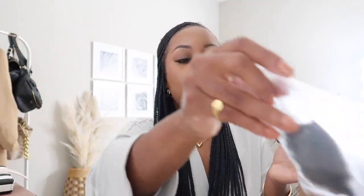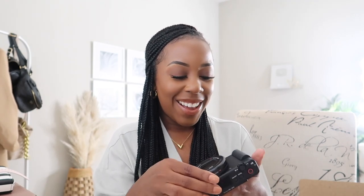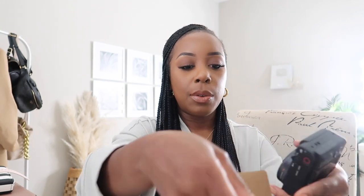So I did not get, oh, here's the little, what they call this thing, the dead cat. It's like a little microphone that goes on top of it. I don't think I'm gonna use this. I don't know, we'll see how the audio is, but I feel like this will be more for outside content, so that way you can kind of block the wind. But I'm excited, y'all. Okay, let me show you what else I got with the camera. Well, it didn't come with it, but I just got it separately. I'm gonna close this up.